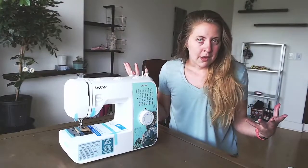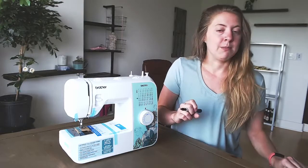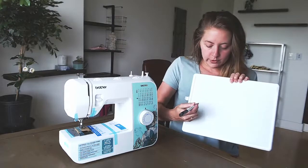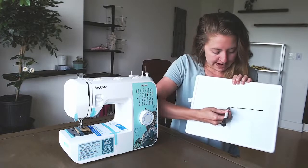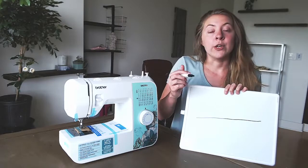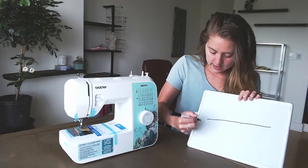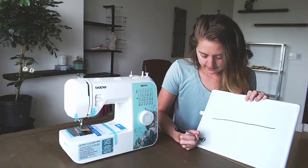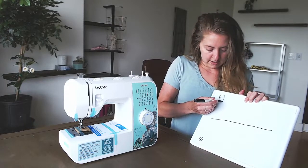And so, what does the tension dial do? So when you sew, this may be brand new to some people, and that's going to be amazing. We're going to learn today. When you sew, if this is my fabric, your machine is going to sew using two threads. You have a bottom thread, which is going to be on a bobbin like this. And you have a top thread that's going to be on a spool.